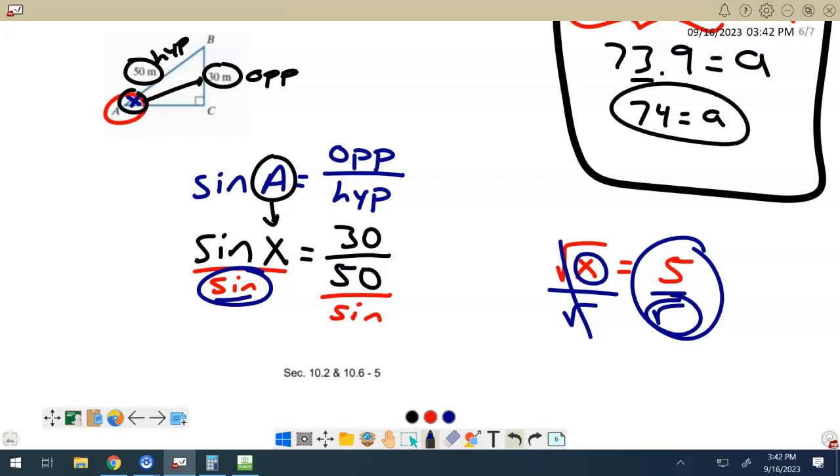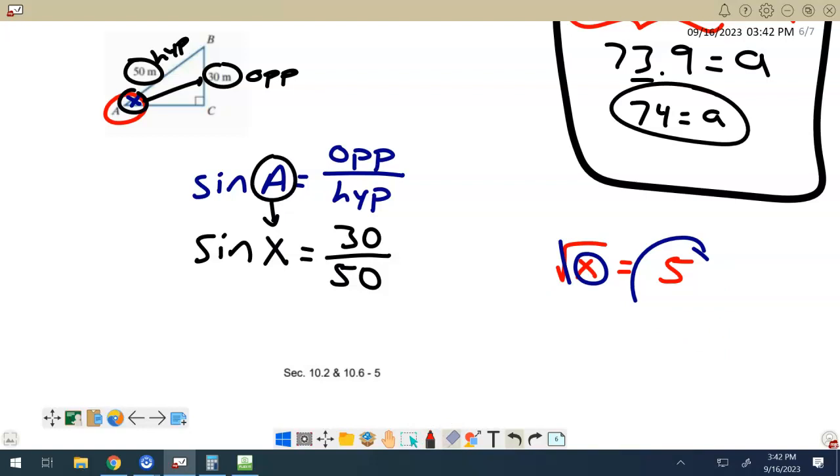Sine works the same way. You can't have an empty sine, right? There has to be something inside the sine for that to make sense. And there's nothing for us to put there that would help in this case. So that doesn't work. You can't divide by an empty sine on both sides, right? What we have to do is cancel out that sine, just like here, right? What you do to solve this for x is you cancel out the square root. You don't divide by the square root.